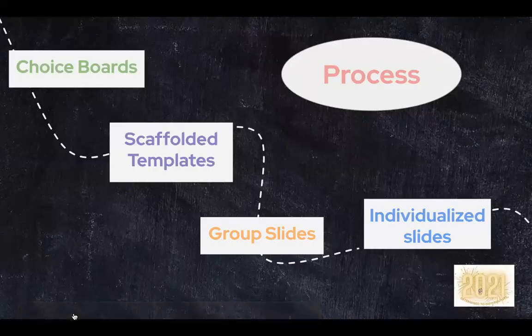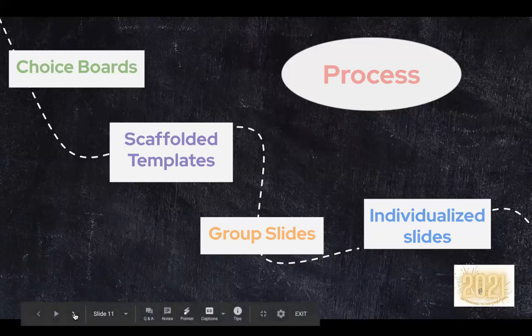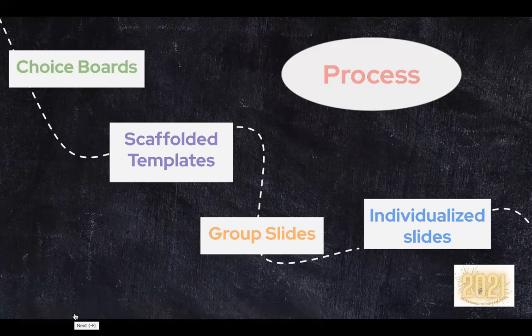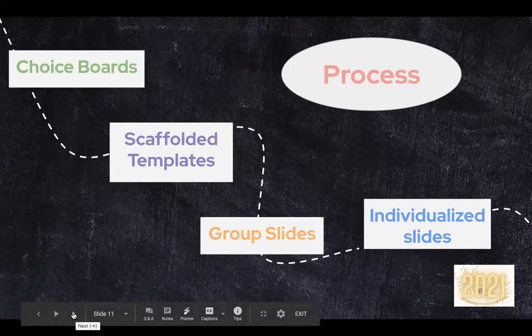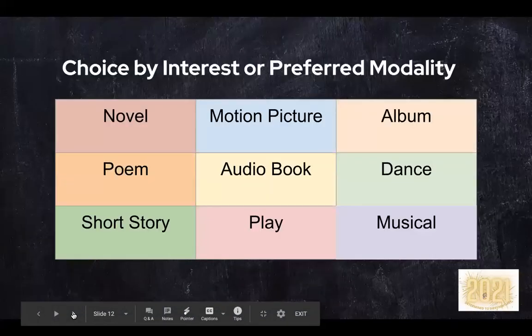So I'm going to move into just sharing with you a few examples of how you can differentiate within a small group when it comes to the process through which students are learning. I'm going to share with you a couple examples of choice boards, scaffolded templates, group slides, as well as individual slides. And when I'm referring to slides, of course, you can use PowerPoint, but I'm sure most of you at this point are using Google Slides because it allows you to be collaborative.